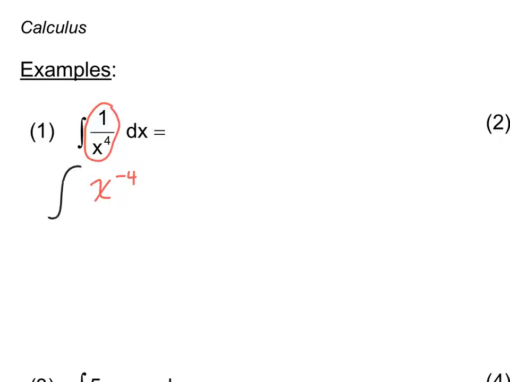All right. So the antiderivative of x to the negative fourth, it's the power rule, just in reverse. Yesterday we talked about this. What you're going to do is increase the exponent by 1, so that's going to become x to the negative third. Now there's an understood coefficient of 1 in front of the x. We're going to divide that coefficient by the new exponent, so we're looking at 1 over negative 3.